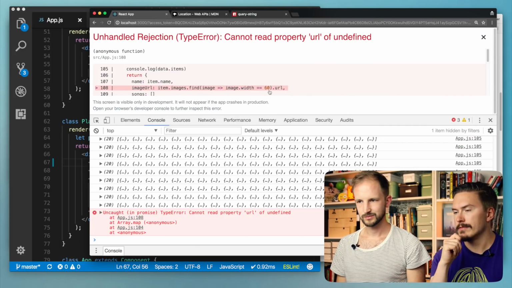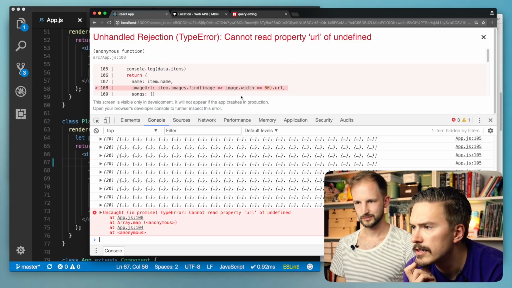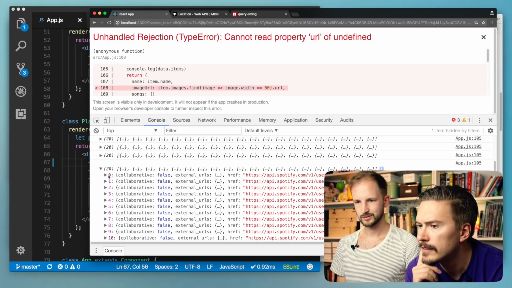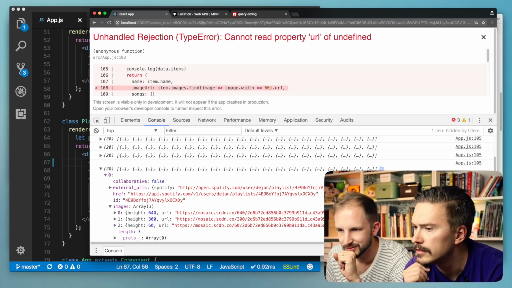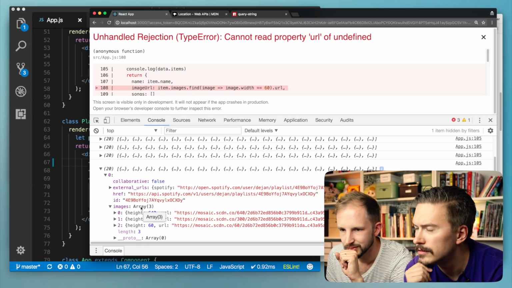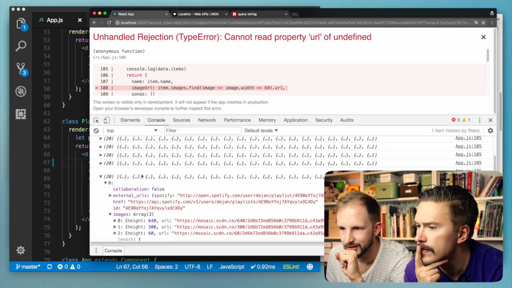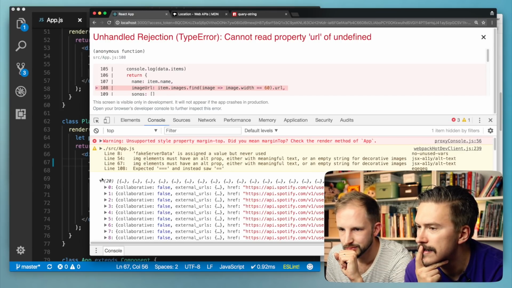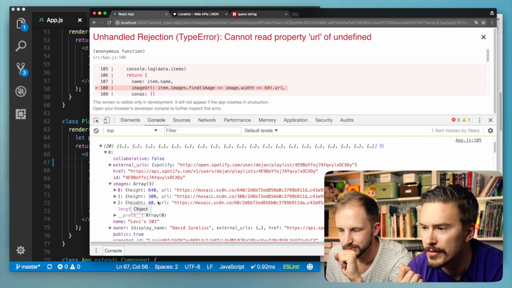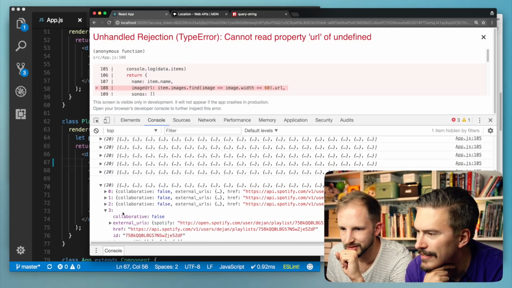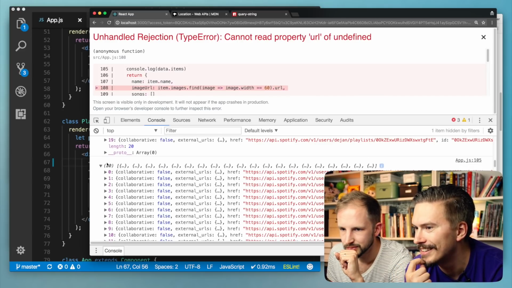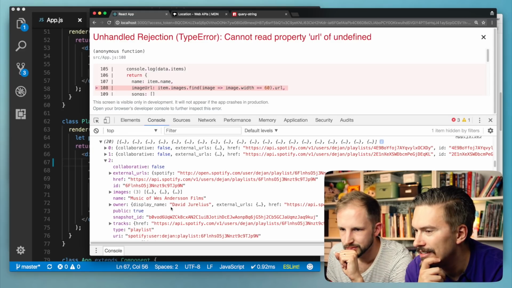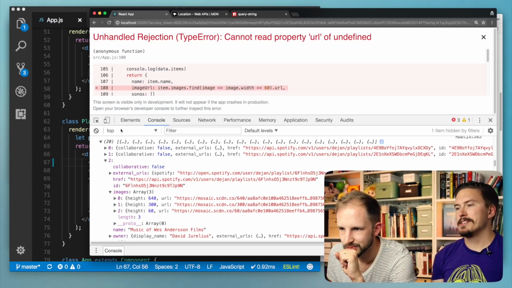But cannot read property. Why didn't that work? Is it a number? I expected image width is a number. Perhaps it's something else. Oh, it's height. No, but it's height and width. It's the same number. They are square. Oh, maybe they don't always have images? Oh yeah, that could be true. Could be they don't always have a 360 image? It might be that one image doesn't have the 60 image. Who knows? My idea was overambitious, I think.